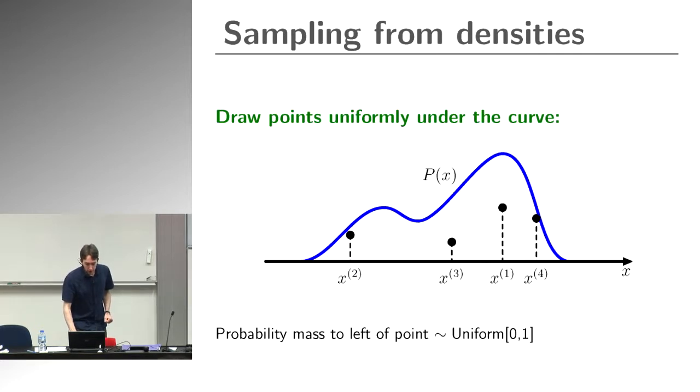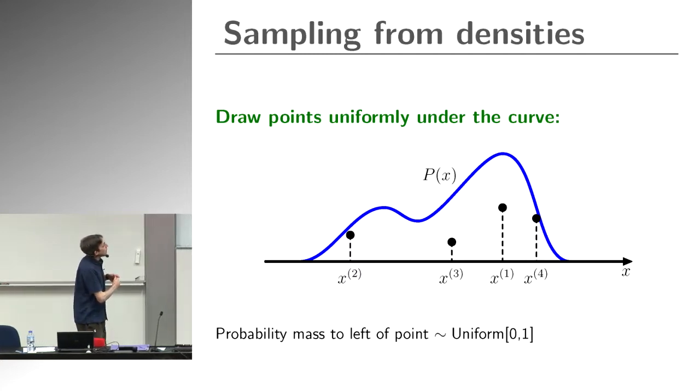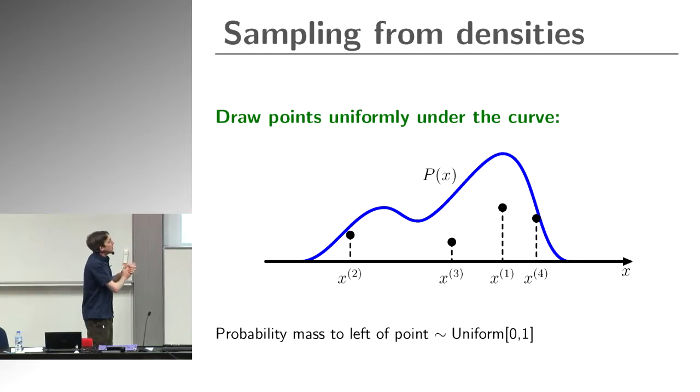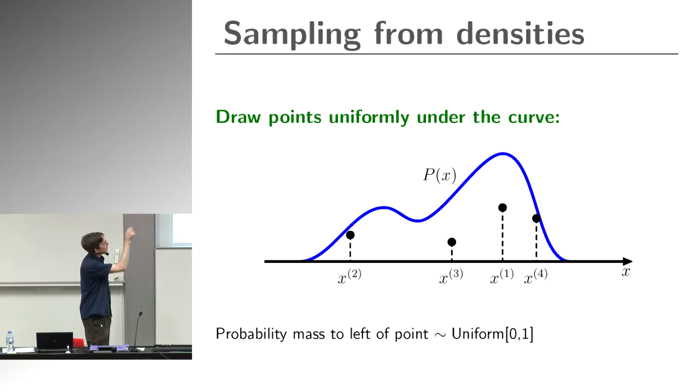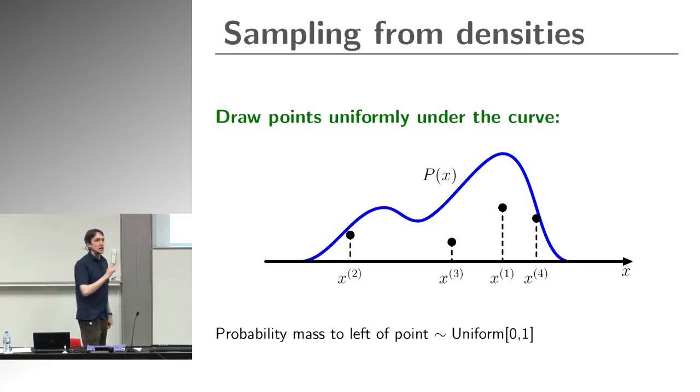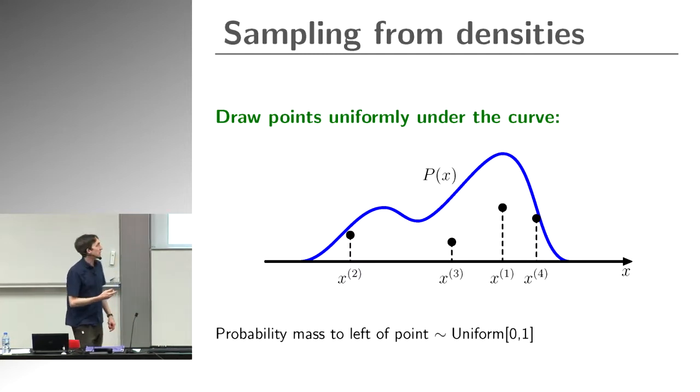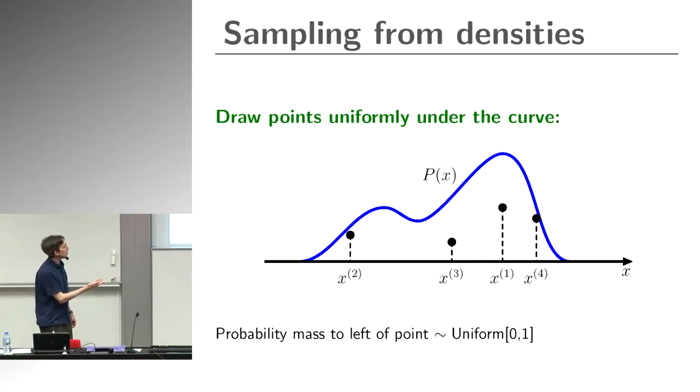So the way gamma rand and various other random number generators work is with the following intuition. If you've got a probability density, one way of reading off samples is you draw points at random from the area underneath the curve. So the black dots are darts thrown at random at the area underneath the blue curve. You then read off where they are on the axis, and those are your samples. So that's a general way of sampling from the distribution.